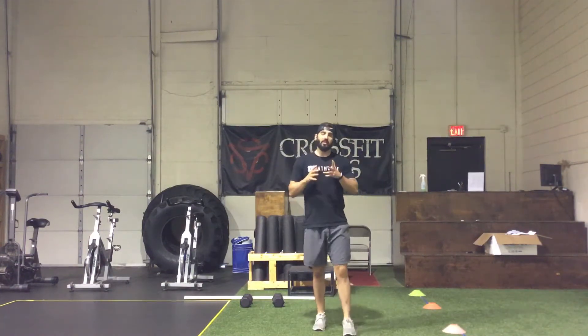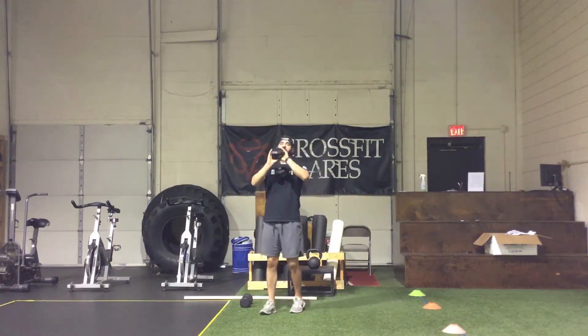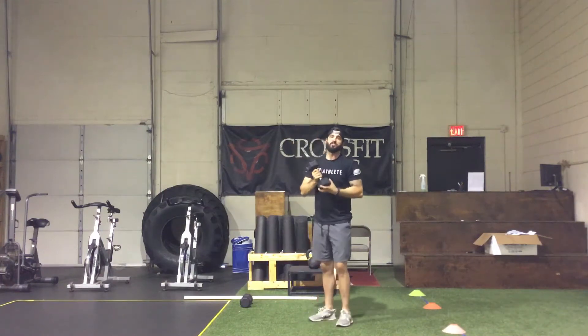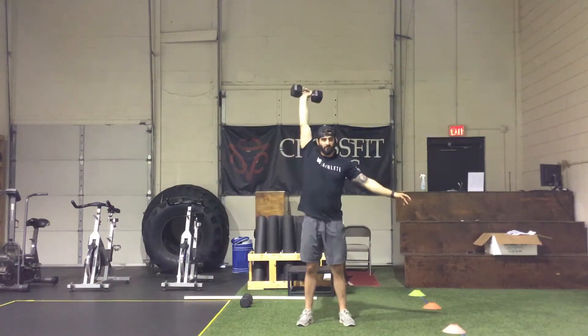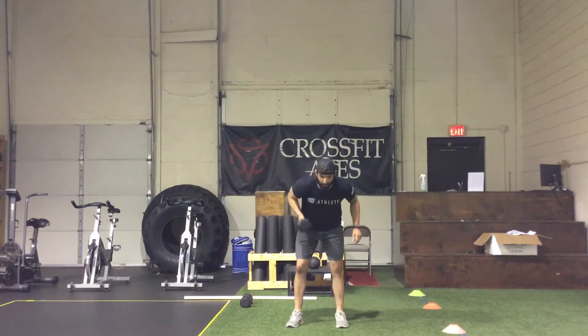Just like yesterday, it's going to be a little bit different though. We're going to do 30 seconds of max dumbbell extensions — single dumbbell in both hands, dropping those triceps down and extending up, keeping a nice tight core. Then we're going into max dumbbell strict presses on one arm, switching each round so we get an even two rounds per arm. As soon as we're done with the strict presses, we go right to dumbbell rows for 30 seconds.